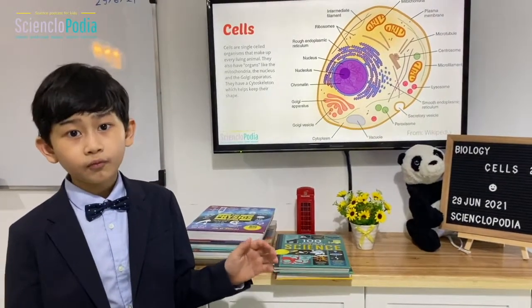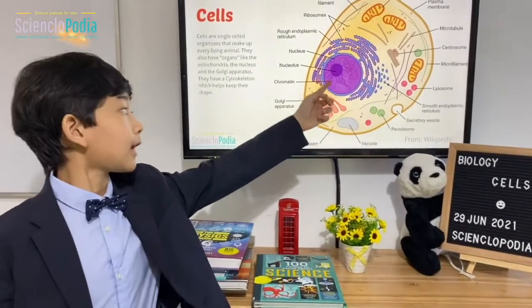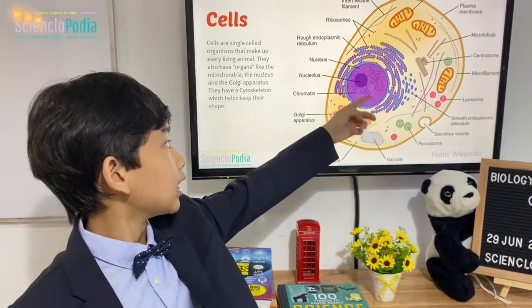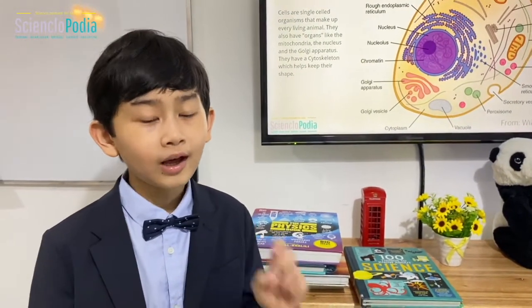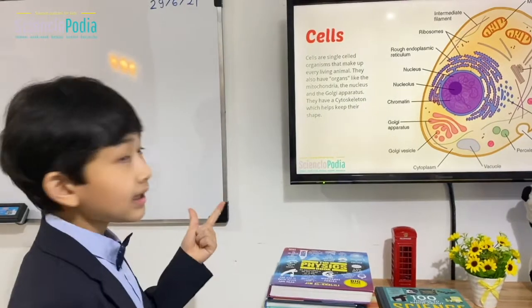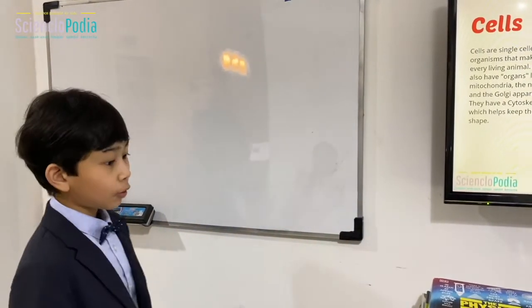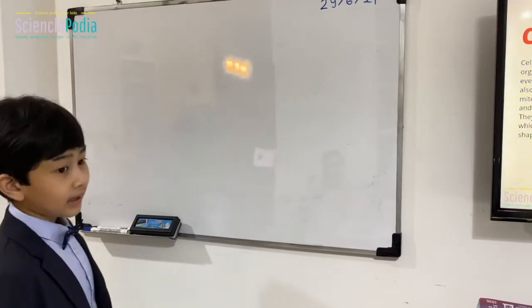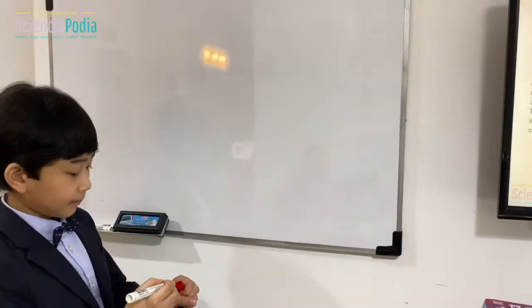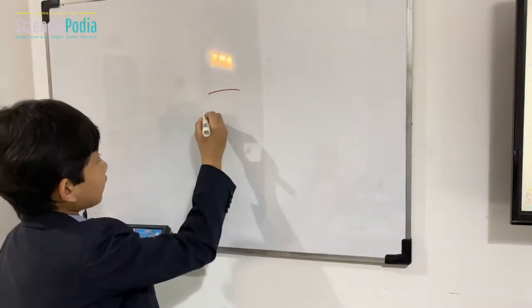Let's start off with the nucleus. There's the nucleus - it's that purple thing with the dark purple thing and those things that look like spaghetti. Those spaghetti-like things are the DNA. DNA is the genetic code for all life and DNA has four bases: A, T, C, and G. They stand for adenine, thymine, guanine, and cytosine.